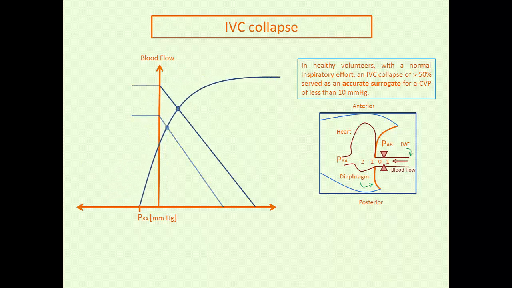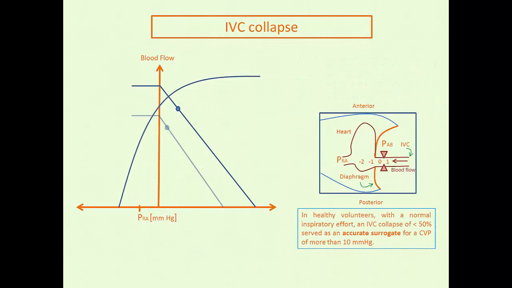If I were to take that healthy volunteer and give them a few liters of crystalloid, increase their stressed volume, therefore increase their, quote, volume status, therefore increase their right atrial pressure, their CVP, and then tell them to make the exact same inspiratory effort, and they just barely start encroaching on this Starling resistor physiology, you might see a little bit of collapse or not quite as much collapse, and this is an adequate surrogate for having a higher CVP, and the physiology makes sense. You might get less of a collapse, as I've illustrated there.